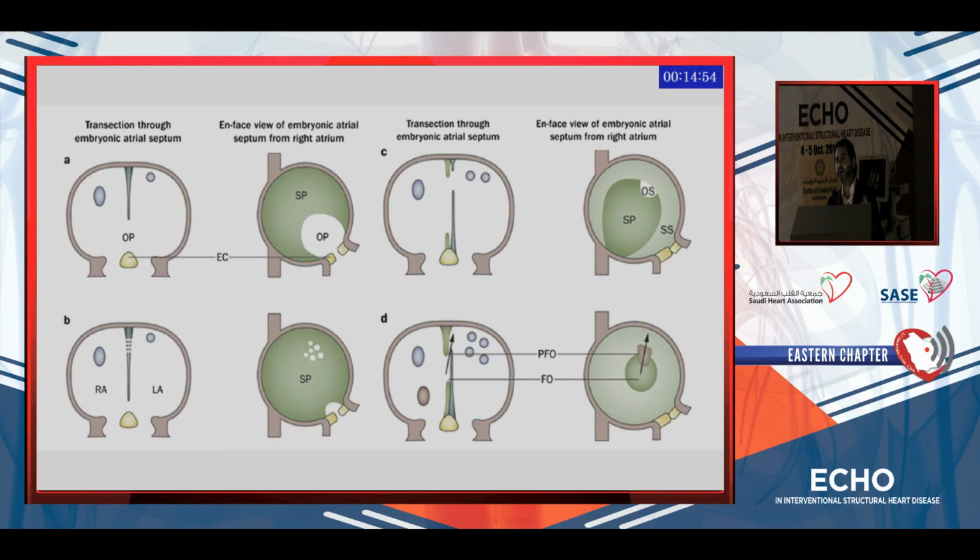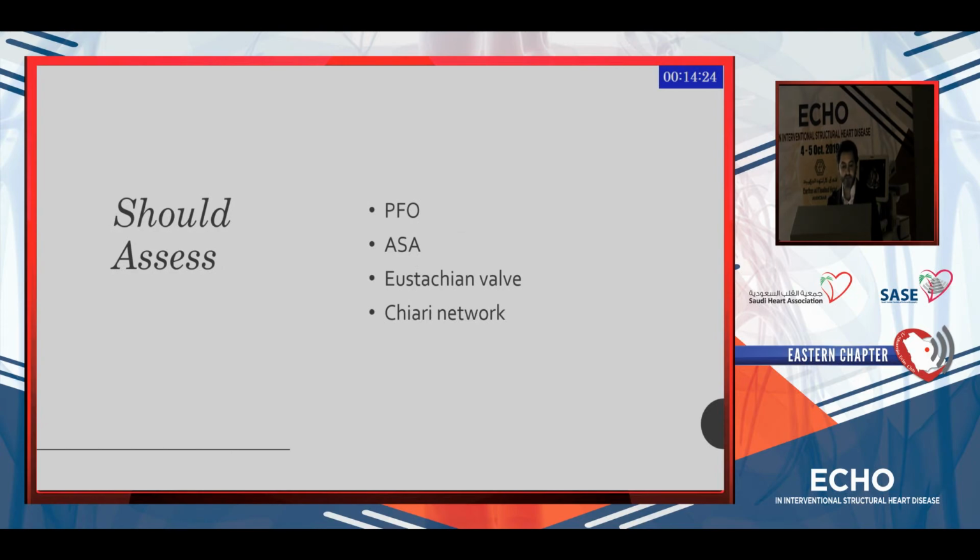Bassam mentioned, in order to understand a PFO, we have to understand what's the function of PFO and how it's developed. But to make it short, you need to understand that there is a thick membrane, which is the septum secundum, and a thin membrane that have a flap-like mechanism and valve mechanism that is needed during embryological life to shift the blood from right to the left, but which is no longer needed in adult or after birth.